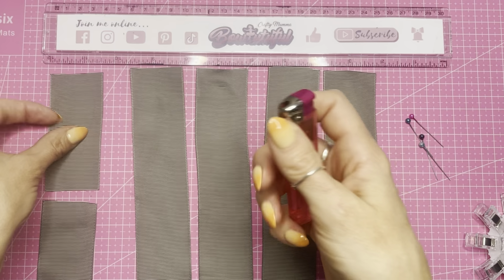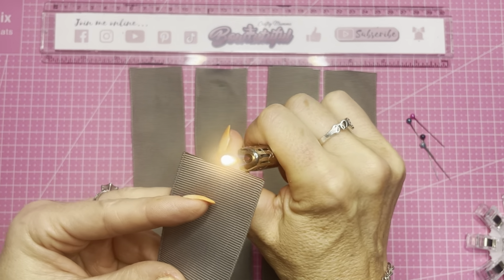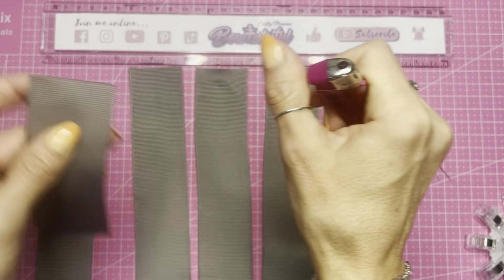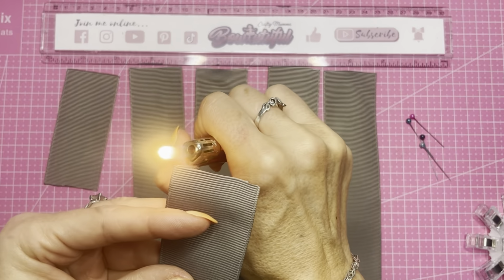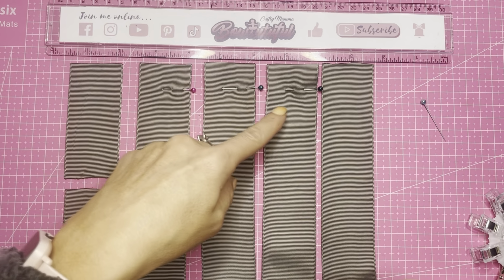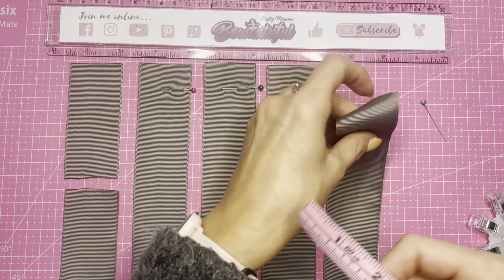Taking our lighter, first of all we are going to heat seal all of the raw ends of our ribbon, and what this does is it gets rid of any existing frays, and it also prevents any further fraying. So you need to do that on all of the ends of your ribbon. So all of the ends of the ribbons are now heat sealed, and as you can see I've started pinning some marks on this ribbon, and I'll show you how I did that on this one.